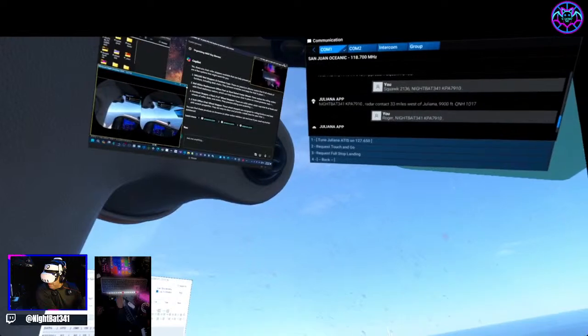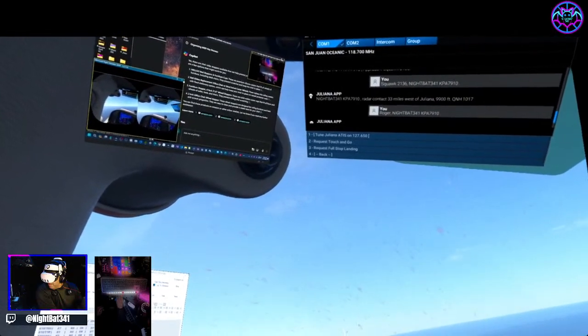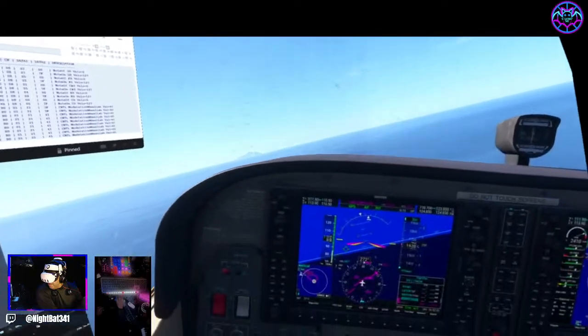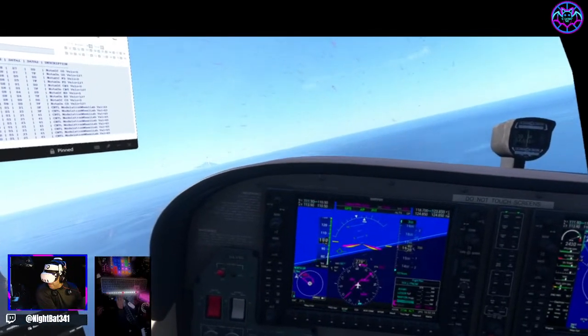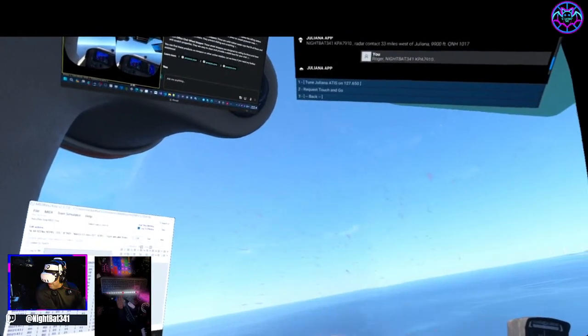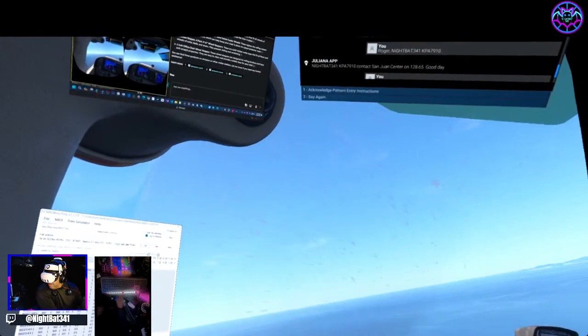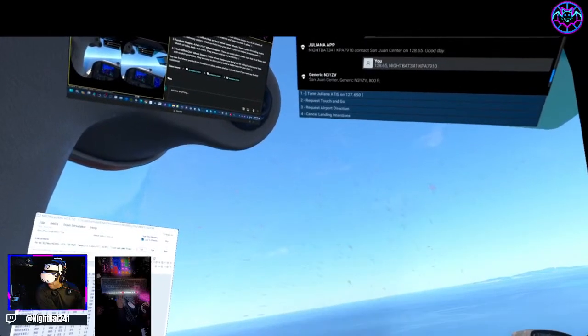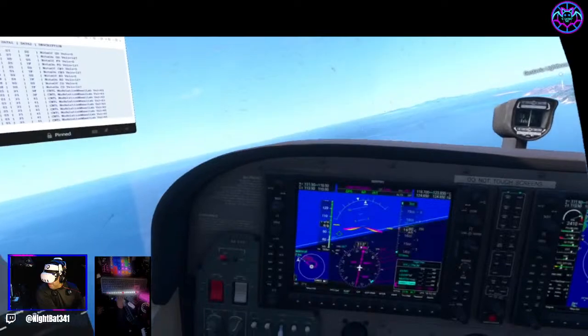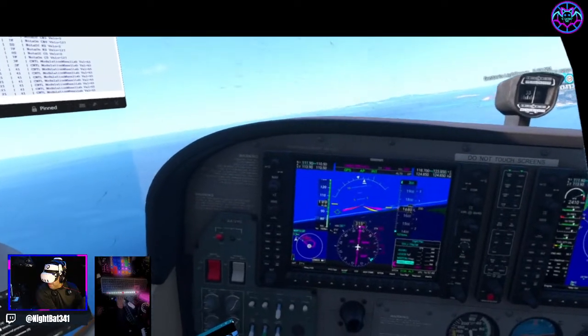Juliana Tower, Nightbat 341 Kilo Papa, Alpha 7 Niner 10, is 22 miles southeast, 1,600 feet, with Charlie to land. Nightbat 341, make left downwind runway 10. Nightbat 341 Kilo Papa, Alpha 7 Niner 10.